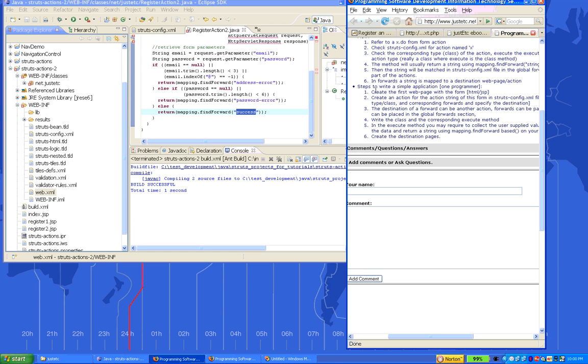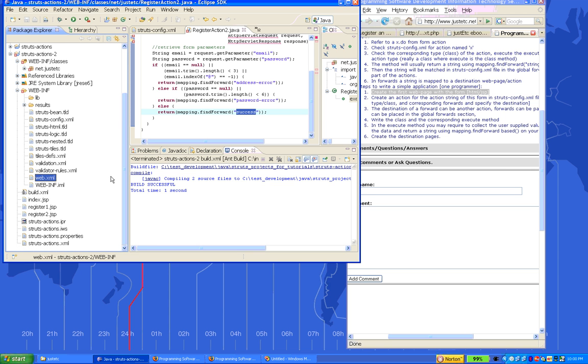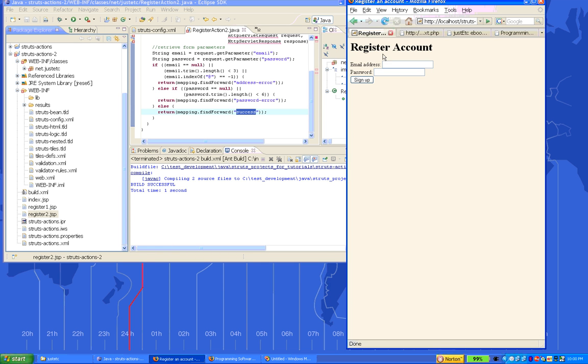First, we can create the initial index files or the forms. In our case, register1.jsp, register2.jsp, the files that contain this kind of form. This is register1.jsp.